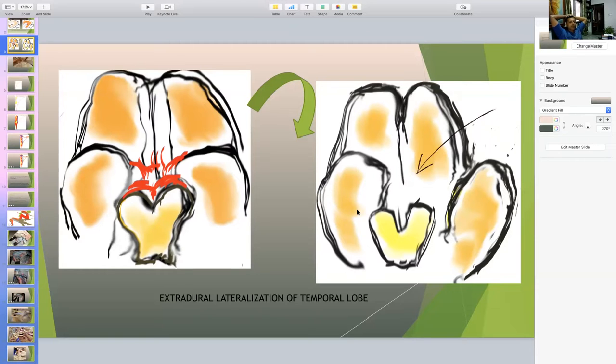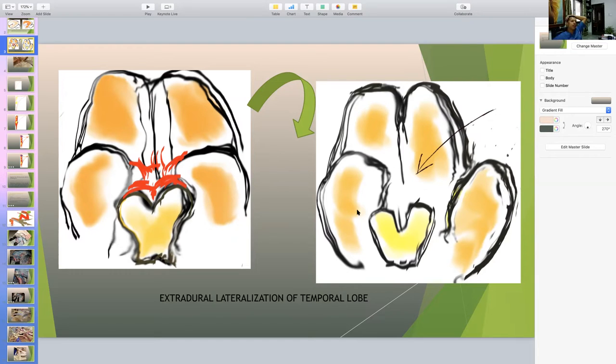Some people do step one and step four. They forget steps two and three, and after drilling a lot of skull base, they don't figure out why they are having all these difficulties. So there is no use doing all this. This is something that I see with a lot of people. So first thing first, you have to figure out why to do skull base, and how to do skull base, okay?